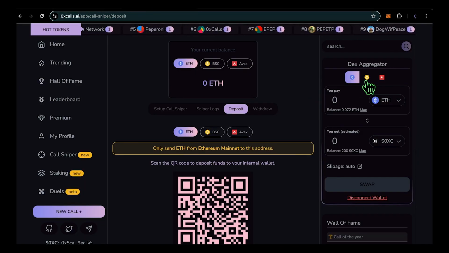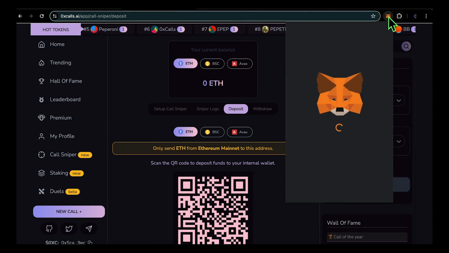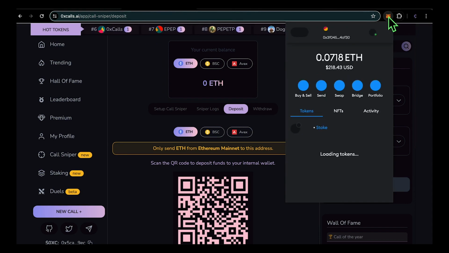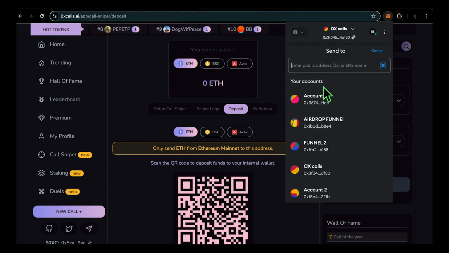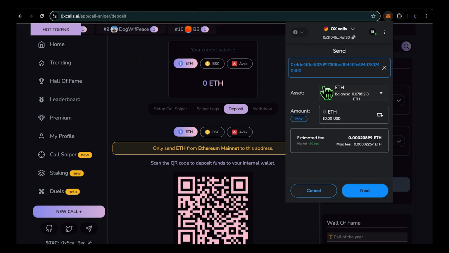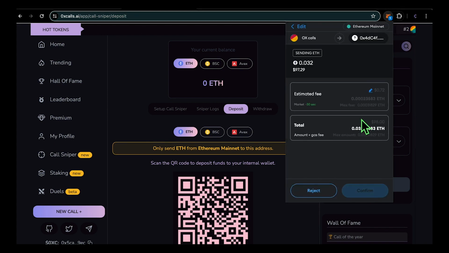So let's jump back over to our MetaMask. And let's go send. Let's enter the address and let's press 0.032. Okay, now let's press next and confirm.